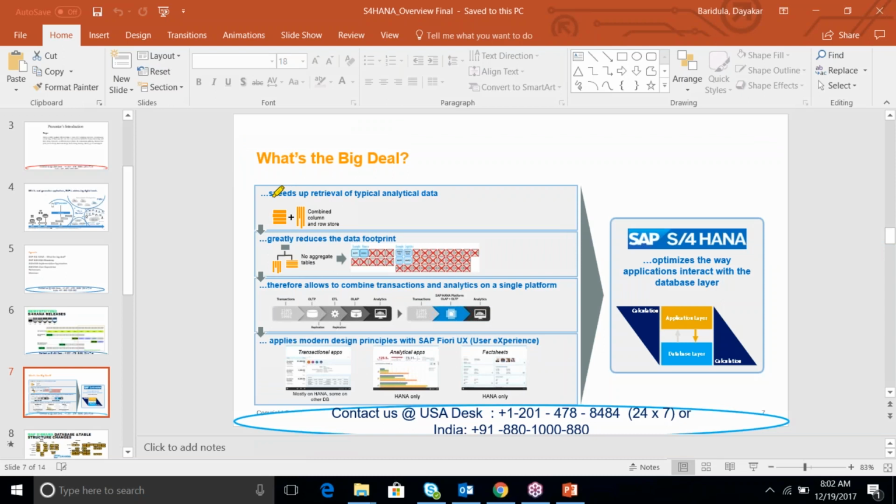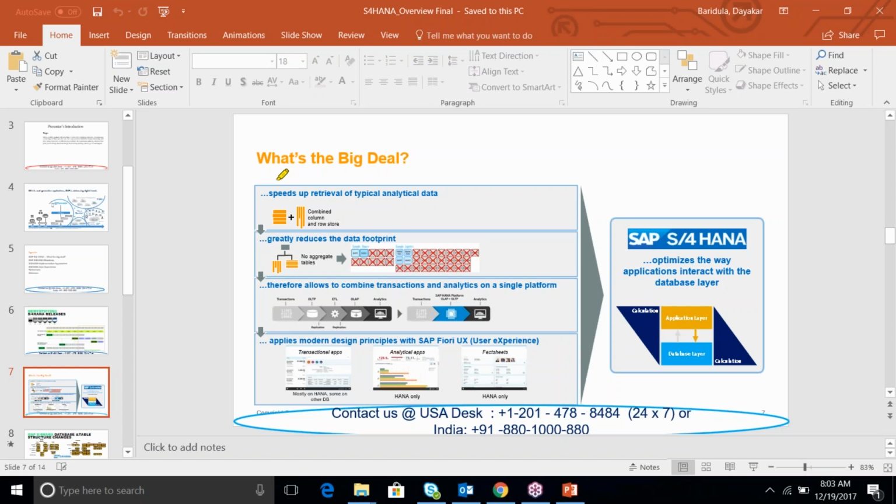Basically, if you look at the current architecture from the database point of view, you have a lot of challenges. I will give you some examples from the finance end, which is our area of expertise, so that you will come to know the difference and what exactly is changing from the database side. The main thing is speeding up retrieval of typical analytical data.